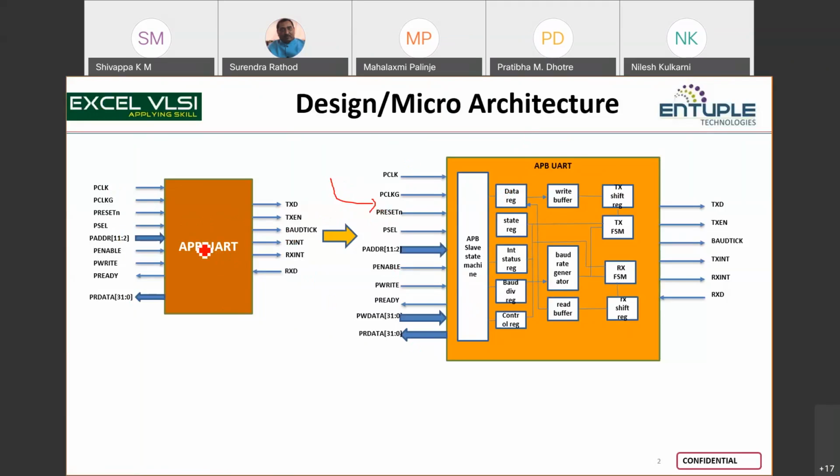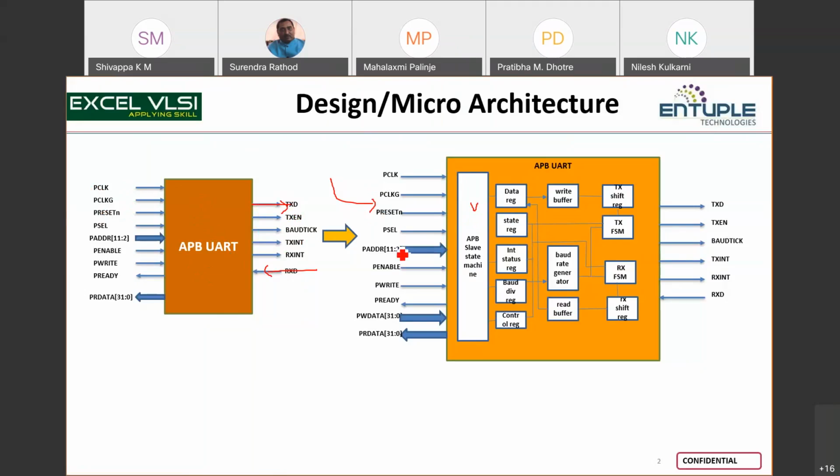This block has to serially receive data on RxD and transmit data on TxD, and the data it has to serially transmit comes from the processor. Zooming in, what would be inside this block? There is a bus translator.